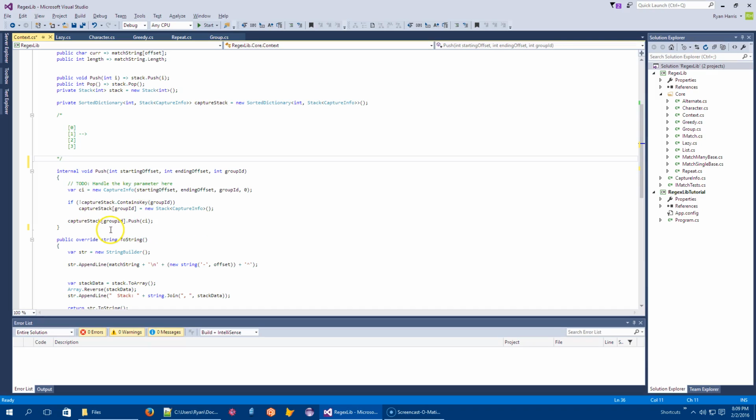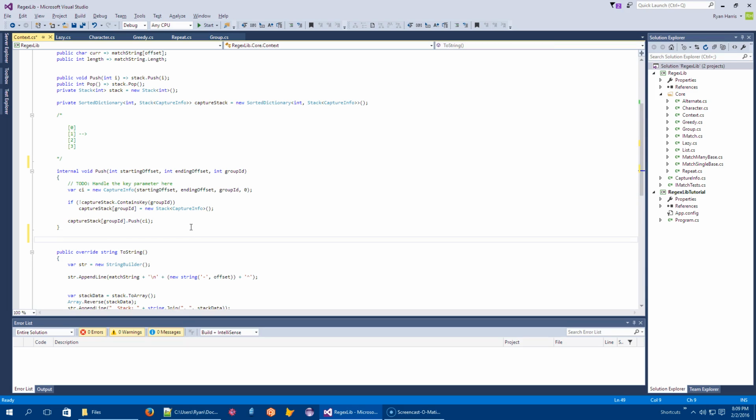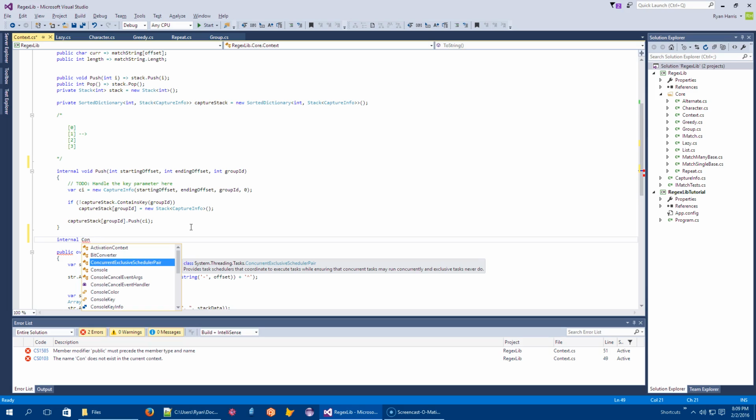Okay, so let's get started with keeping on with this capture group information here. I'm going to keep adding the relevant push, pop, peek methods for this guy.